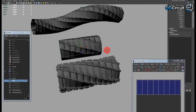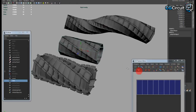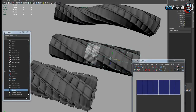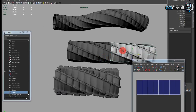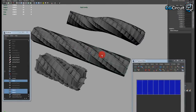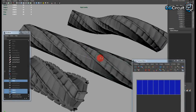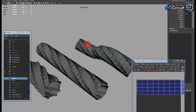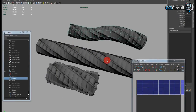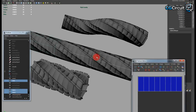Once I had that done, I needed to edit my low poly baking mesh, and I did that the same way, making sure you've already laid out your UVs on it. I duplicated it, moved it over like that, duplicated it again onto the other side, combined these, merged the vertices, and then softened the normals. It's important to soften the normals in this case, because the final mesh is using softened normals all along here, and I wanted whatever I baked to take into account on the ends of the normal map that, hey, I'm being softened.